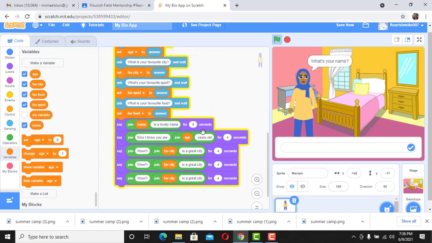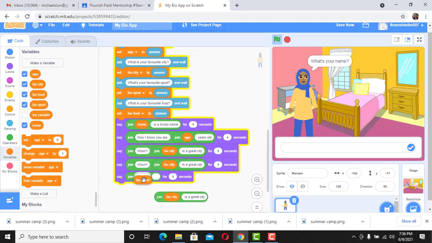Now for the 4th and 5th, you have sport, and soccer is a great sport. I think I just put favorite sport is an interesting sport. Yeah. And then last but not the least, food. Your yummy food or your favorite food is jollof. Something like that. Oh, I did that twice.